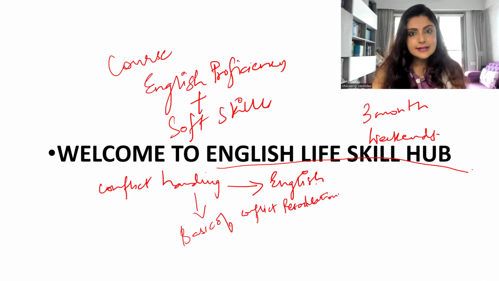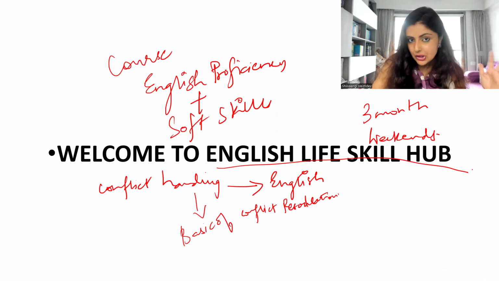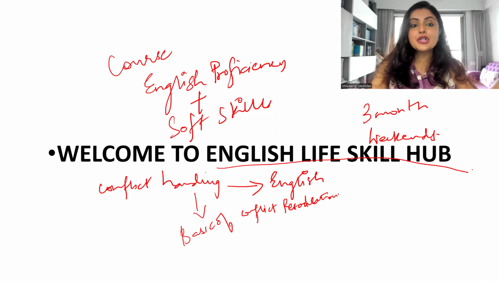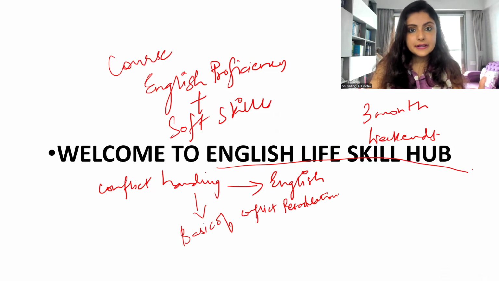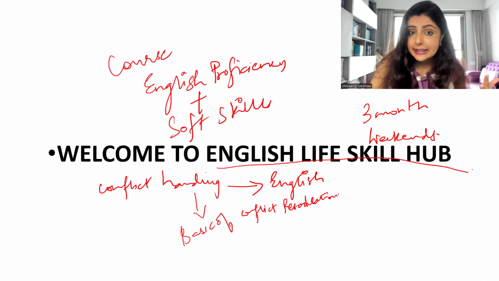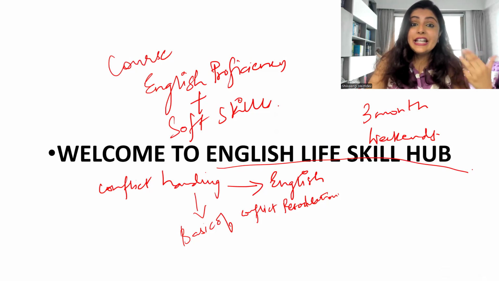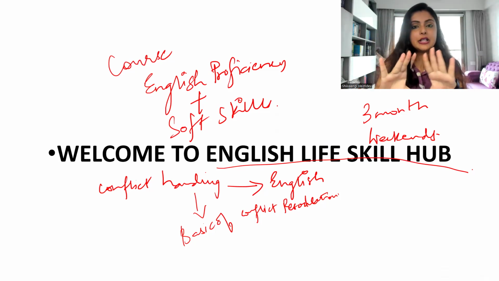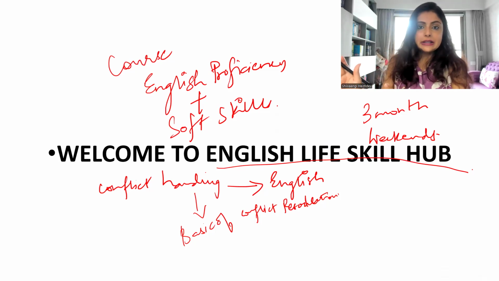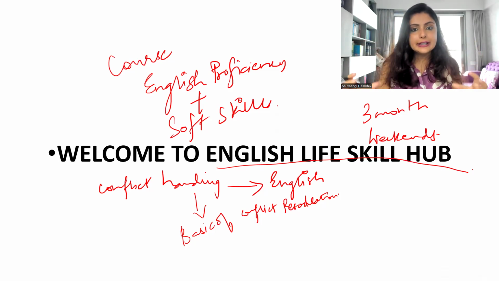Are we getting it? So this time, we are not just giving you English, English, English. English proficiency is something which will happen, but it will be integrated with soft skills. So when I say soft skills, we'll be focusing on presentation skills, negotiation skills, conflict handling skills, on giving interviews and conducting interviews, right? Persuasion skills, all these skills will be integrated. So basically, all this will be done with the help of daily work life scenarios. Are we getting it, friends?